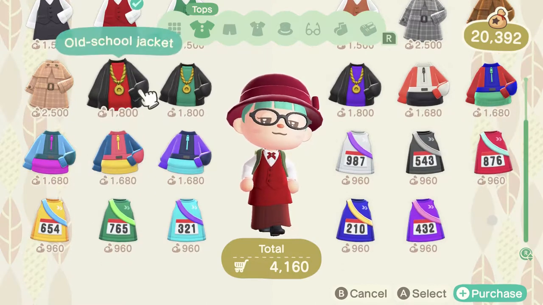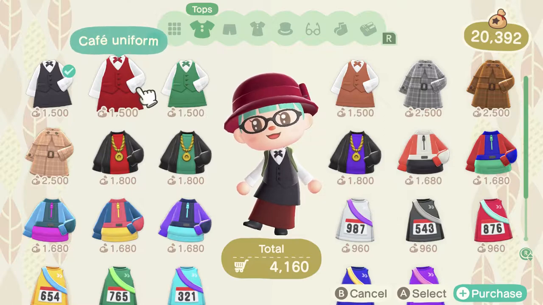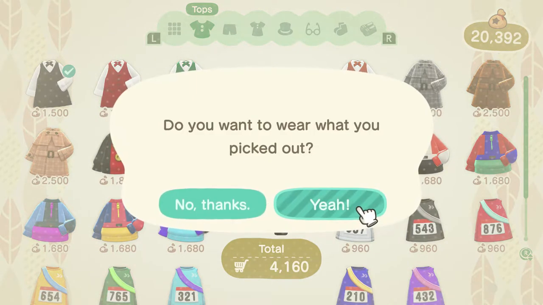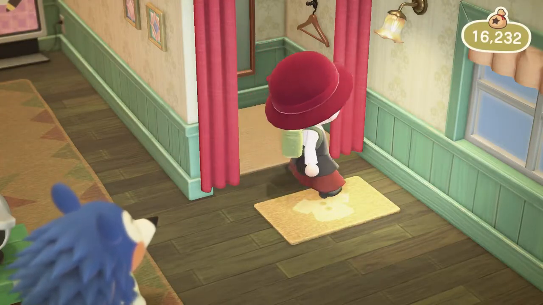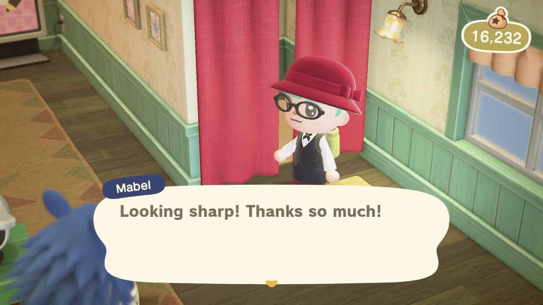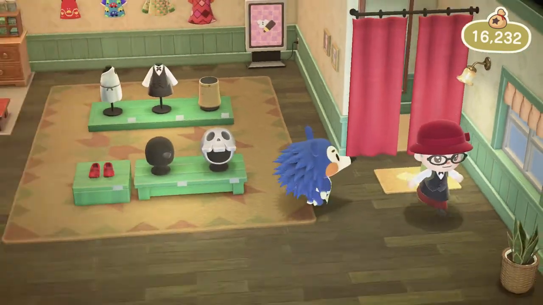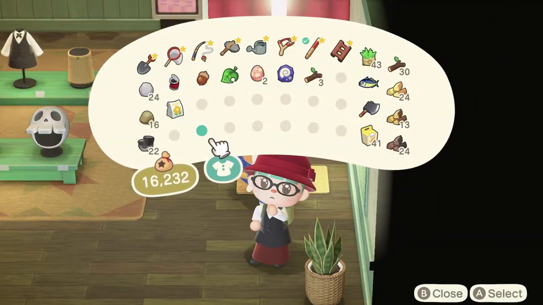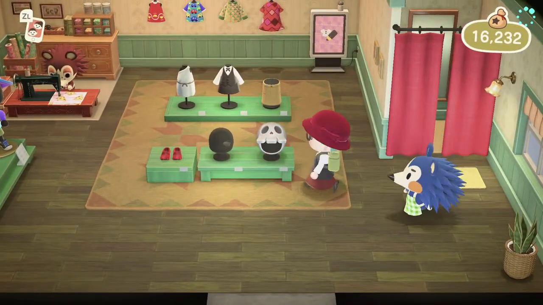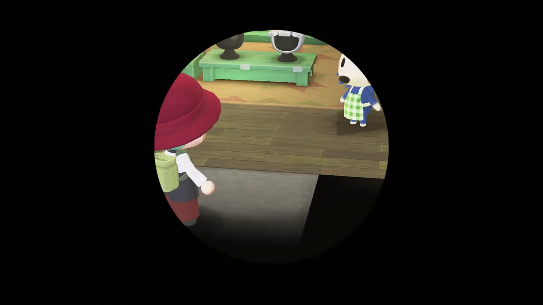I'm not sure I like that. I like that. And yeah, you just go plus, you make your purchase. It says, do you want to wear what you picked out? You go, yeah. And there we go. If you pick no, looking sharp, thanks so much. I'll go ahead and ship what you were wearing before directly to your storage at home. So yeah, you don't have to worry about filling up your inventory. Whatever you were wearing before gets sent to storage, or if you don't put on what you've picked out, then what you picked out goes to storage. Thanks, please come again.